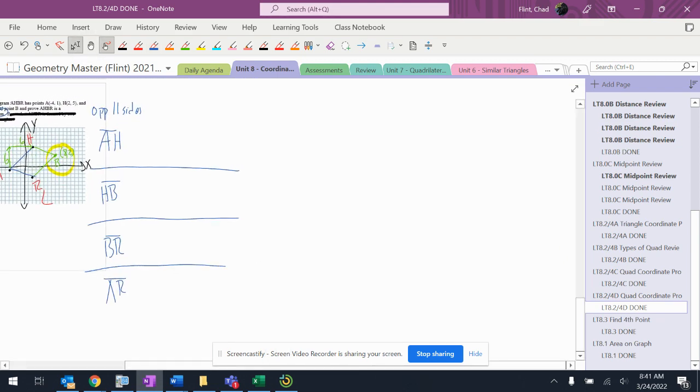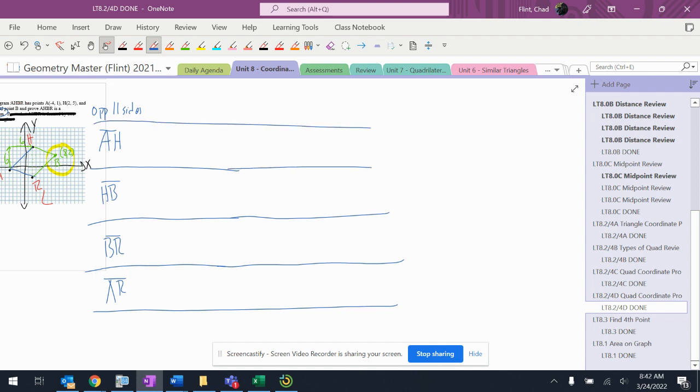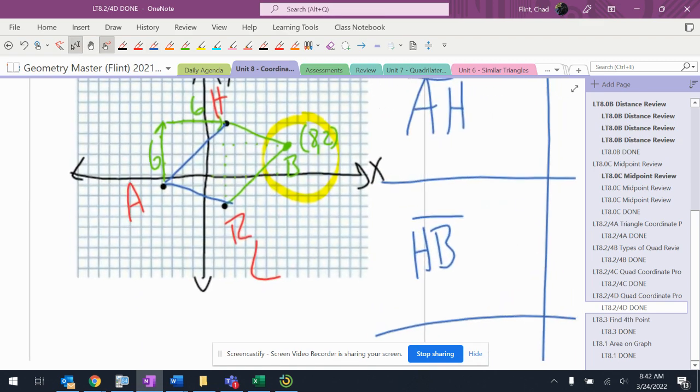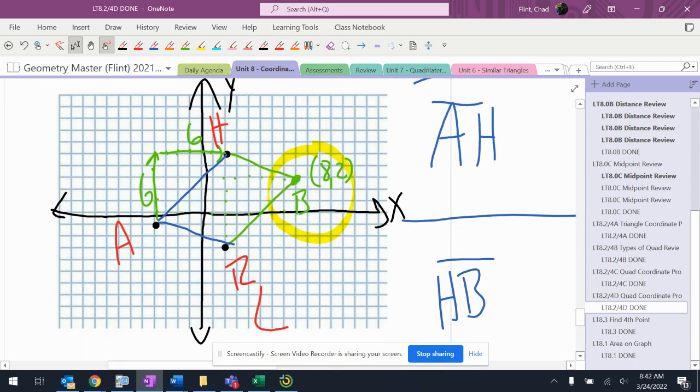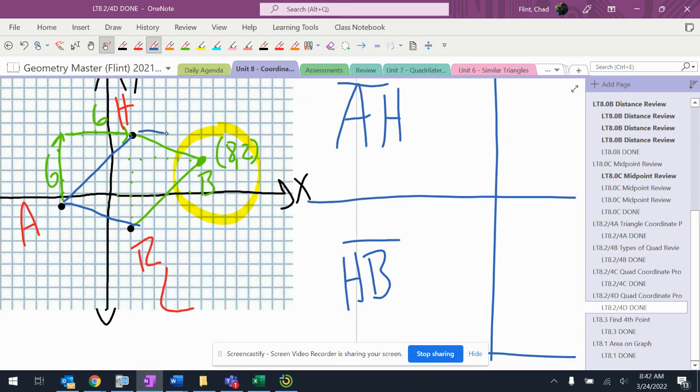All right, let's zoom out. I'm going to be honest with you. I wouldn't find the distance of this because it doesn't really need it. I just would find the slope. All right. If you find the distance, it doesn't hurt anything. But if you're at this point with these proofs, I'm guessing that you've figured out that you do not need to find all of the slopes and all the distances every single time unless you really want to.